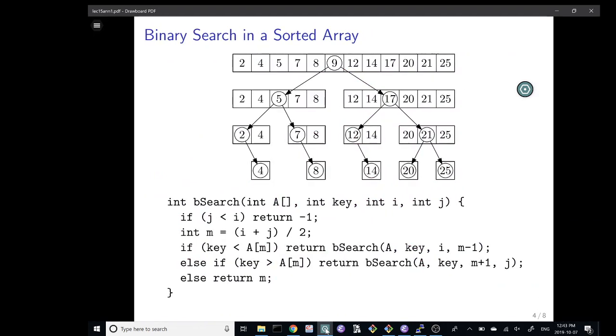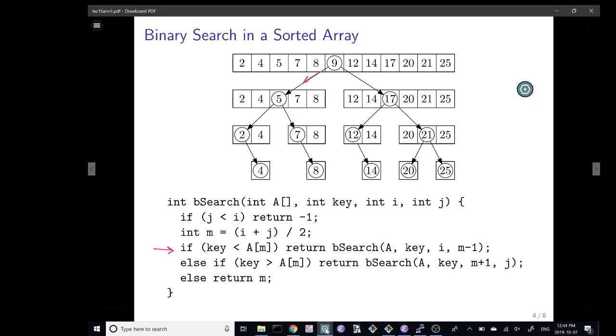This is what we just talked about, binary search. Binary search is a way to figure out in a sorted array where your key is. And so these are keys, these numbers 2 through 25, those are keys. And I'm not showing you the data because I'm lazy. And I give you a key and you're supposed to find it. And the way that binary search works is it says, find the middle element and check if the key is smaller than the middle element or larger than the middle element. And if it's smaller, then go to the left and repeat recursively. That's going this way.